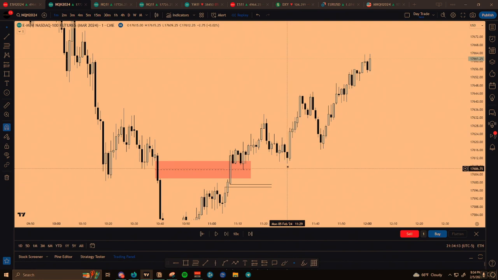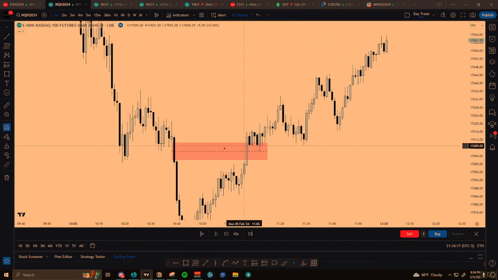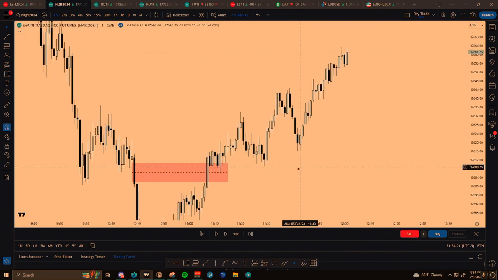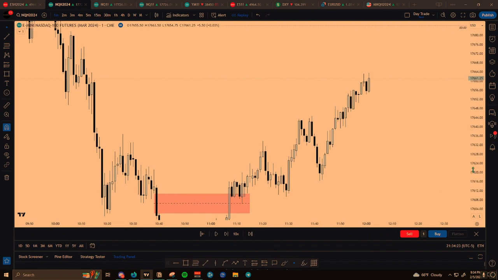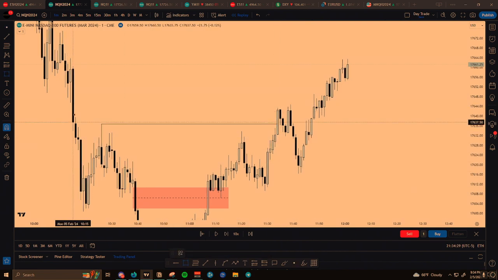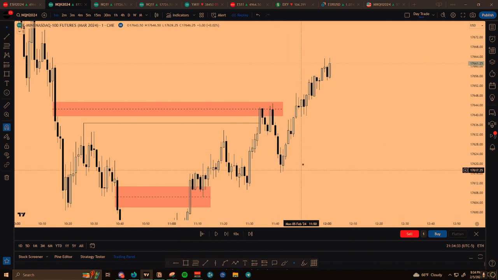So, this is a good example for exactly why you don't need price to pull back into a premium or a discount before going higher. And that's just one example. This happened again earlier today. So you can see price sweeps an area of liquidity paired with the fair value gap. This is an untapped fair value gap. So you can anticipate some kind of run into internal sell side, right?